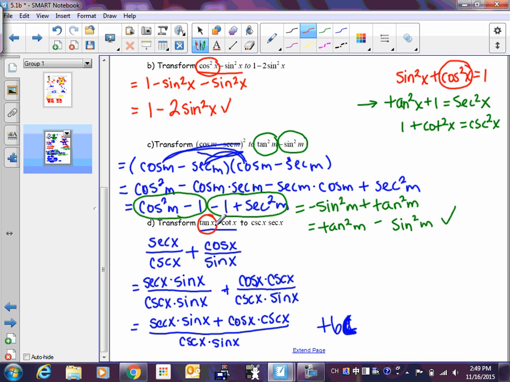Look on your card, look on your trig hexagon. Sine over cosine, okay? And at the time, we didn't know which one was going to help us. Same thing with cotangent x. We had cosine over sine. We also could have picked cosecant over secant. And what we found was, we started to do things, and it just really wasn't getting any easier, okay?